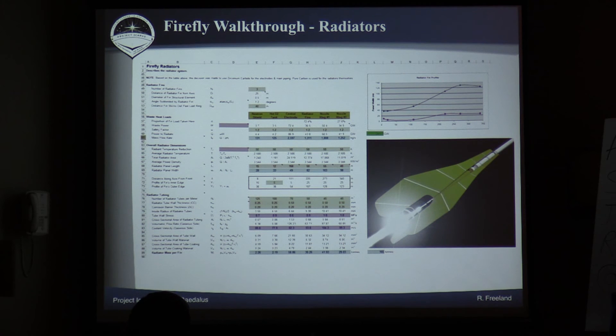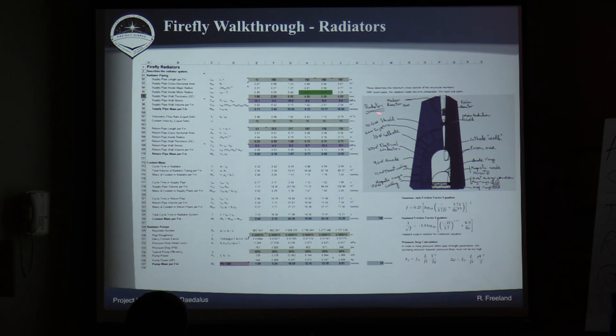The radiators then have to deal with whatever's left after all of that. We calculated heat loads particularly on the electrodes — right here and right here you've got electrodes that are just absolutely hammered by neutrons and x-rays. You've got to use materials that can survive that, and you've got to get all that heat out. That heat is transported up to sections of the radiators dedicated to those pieces of the vessel. Most of this from roughly here forward is dealing with these two electrodes, and the rest deals with heat in the tank and the beryllium shield. This further illustrates the concept of taking sections of the radiator and figuring out what exactly they're supposed to be handling.